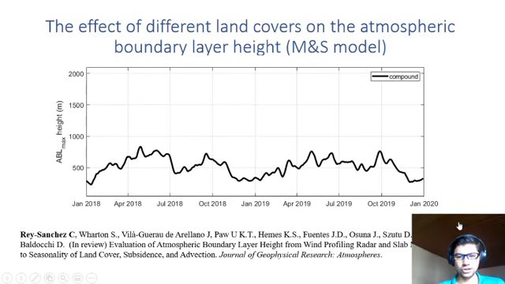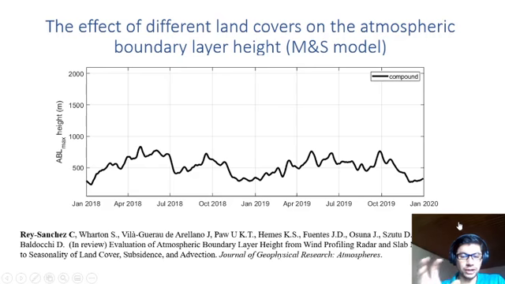Another interesting question that we can ask is, to what extent changing the land cover affects the boundary layer height? Remember that the Department of Water Resources in California is already planning to do this. So here, for instance, you can see the annual pattern in boundary layer height using the compound surface flux, which is calculated based on the relative contributions of all the different land covers to the surface heat fluxes.